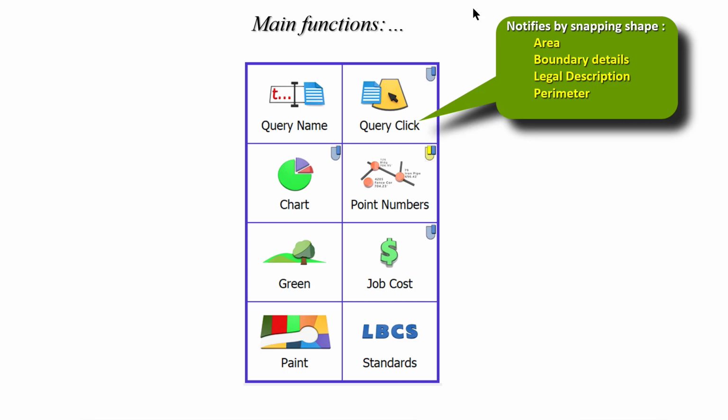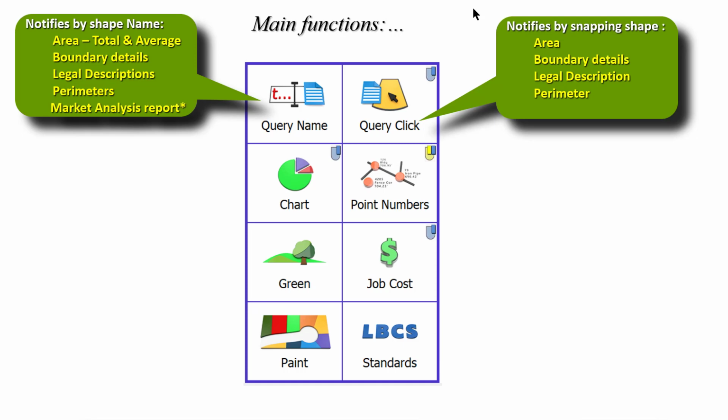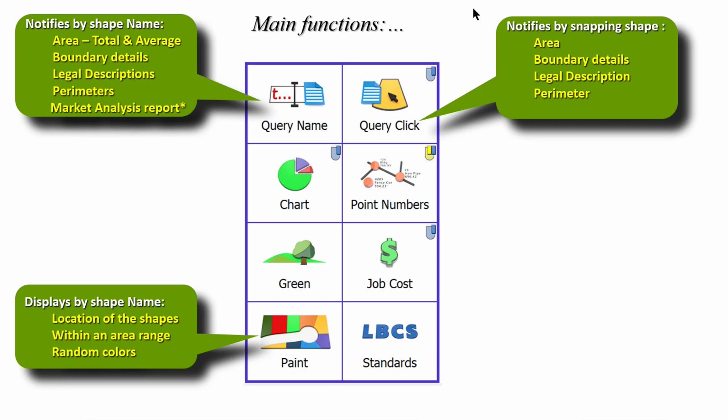So they're pretty refined. The query name is if you want, say, all the lots or all the pavement, things like that. You would type in lot or pave or whatever the name is. Paint. Well, what if you wanted to see all the lots that were under 10,000 square foot? Paint allows you to do a whole bunch of things with coloring and highlighting things, and that could be used for your own information or at a city council meeting.